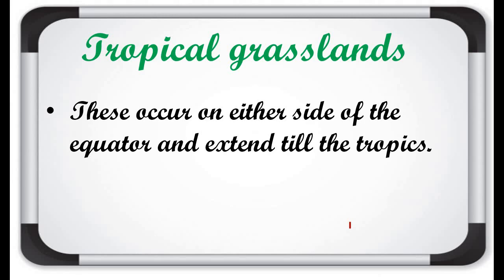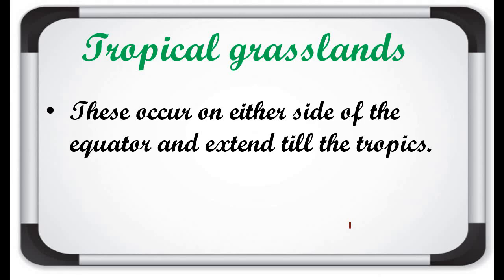Okay, as I told you, beta, they are found in the areas of tall grasses. And where are they found? They are found on the outskirts, meaning the outer part of the equatorial belt, from where the Tropic of Cancer starts, and where the rainfall decreases gradually. As we know, the amount of rainfall decreases gradually as we move away from the equator.